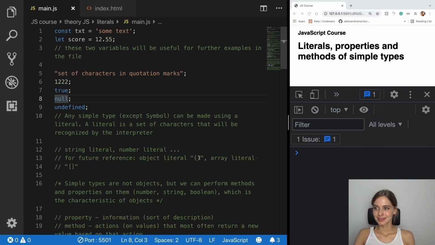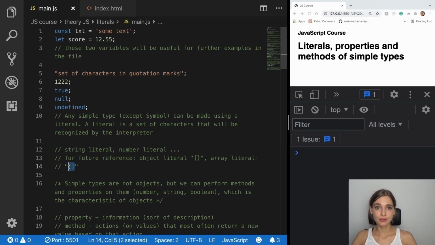And the object literal is curly braces. And if you wanted to create an empty array, you would use square brackets. In here it could contain some values inside, but for now, if you wanted to create an empty array, and all this is going to be discussed in detail later on, but for now, just for you to know how you use literals and what they are.